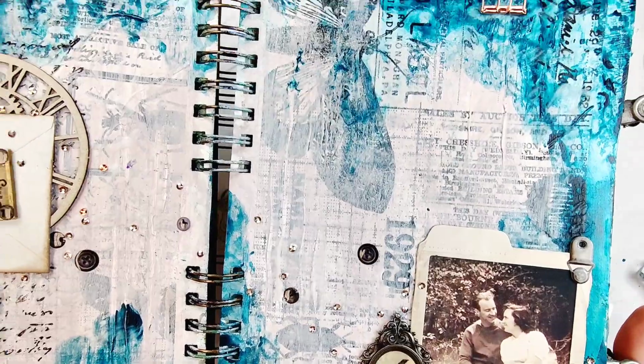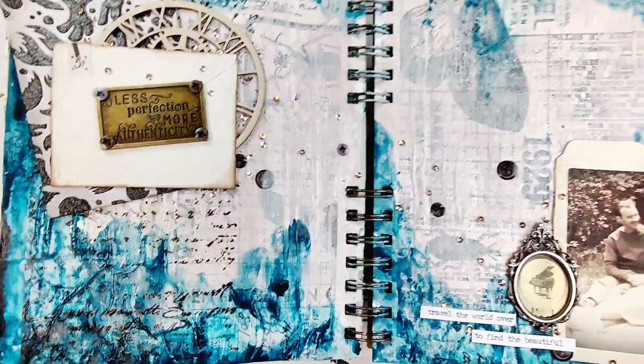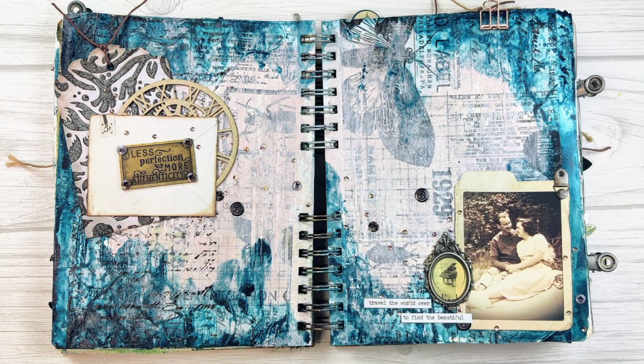I added some sequins to connect the two focal points a little bit, and that was it for this page.